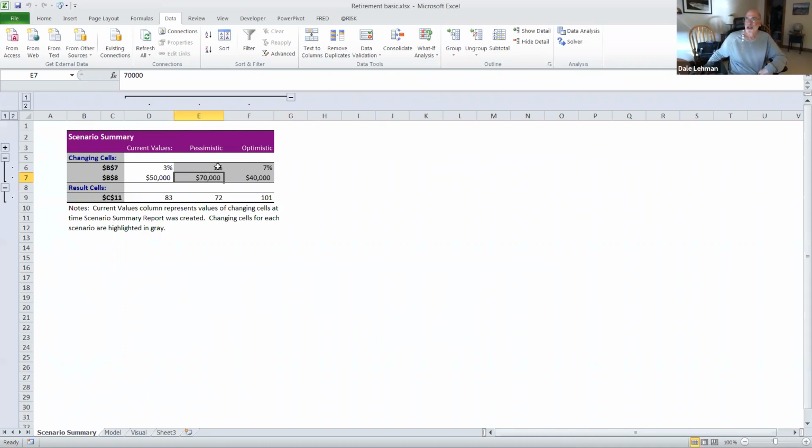So, I guess if you were asking somebody for a 5% pessimistic scenario, you'd say, what combination of these things do you think there's only a 5% chance it could be that low? And I think most human beings would be incapable of giving you any kind of meaningful judgment on that, especially if you have more. Even with 2 input cells, I think it would be hard. If you had more, it would be really impossible. How do I know what combination of rates of return and living expenses is a 5% chance of it being that low or that high? I don't think I would have any information on that.